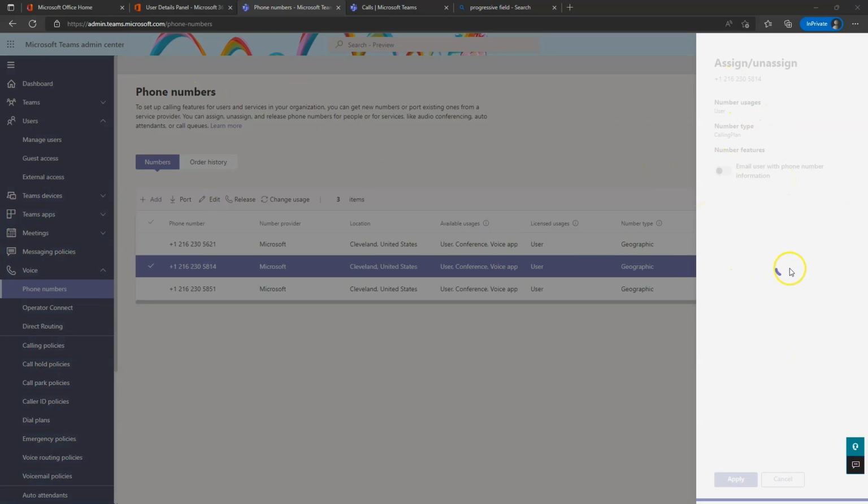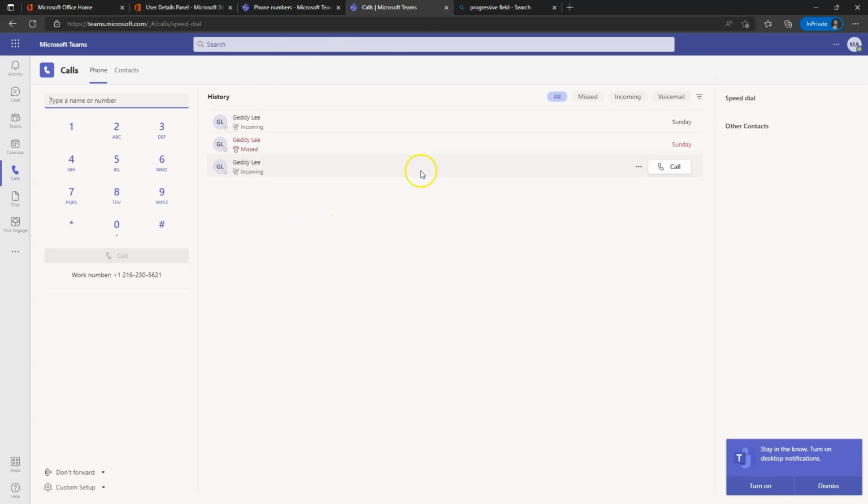sign in to Teams. And you can see this is still spinning over here. So something's still going on in the back end. But while we're doing that, I'm going to sign into the Teams app. So I have Teams up, open over here. Okay. And if I wanted to, there's several things that I can do. And just to test this out, now in your instance here, I can call my cell phone or, you know, one of my fake kind of phone numbers that I have on here.